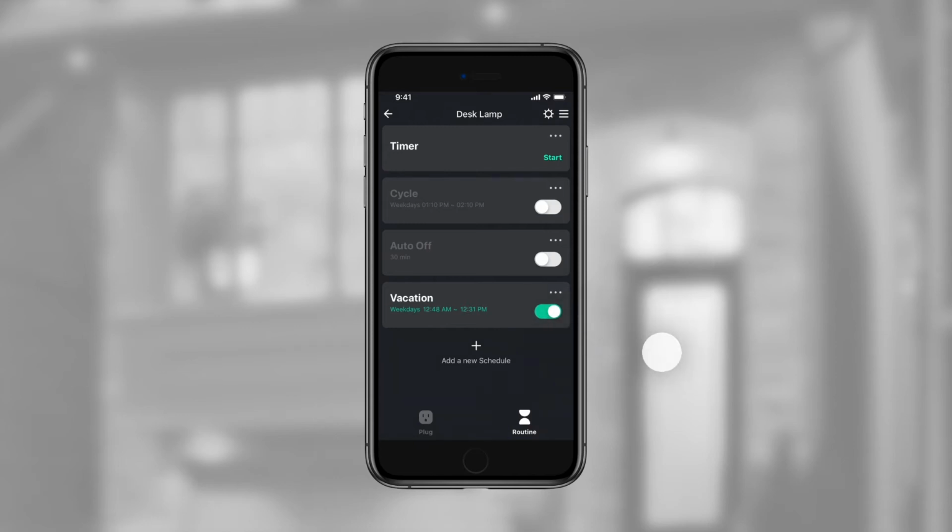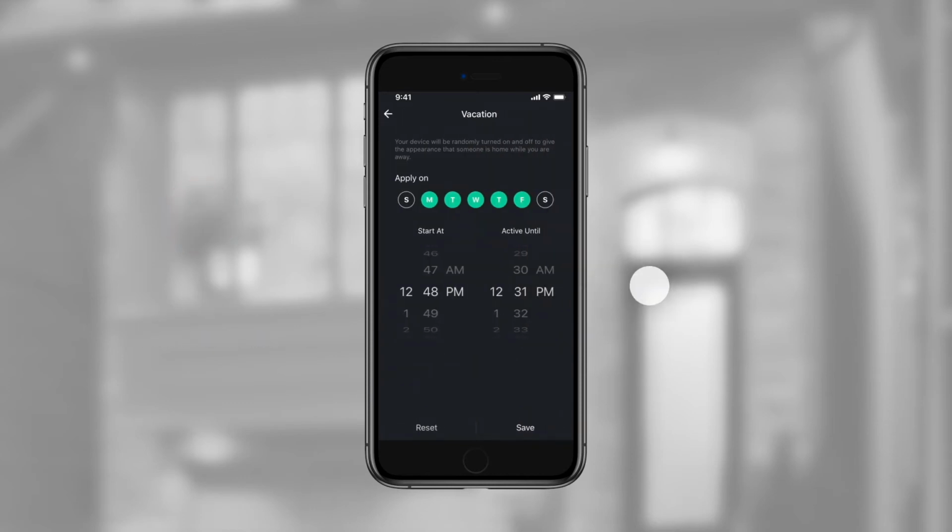Once on, the days of the week selected and the time of the device turning on and off will appear in green. If you want to change the days and time frame, press the Edit button in the top right corner of the panel. The first step is to choose the days of the week the schedule will apply to.